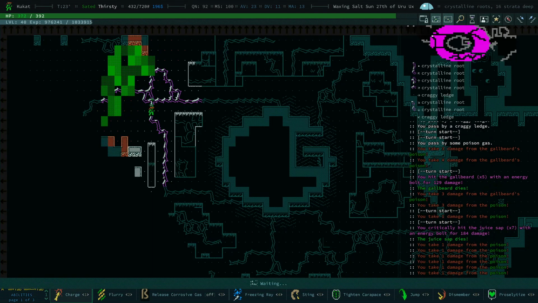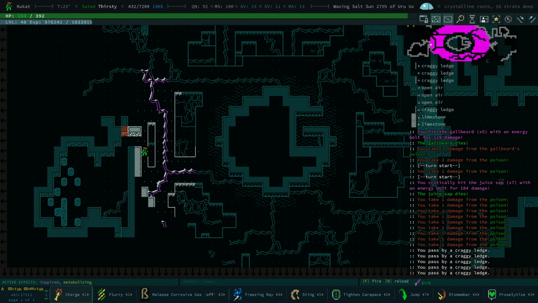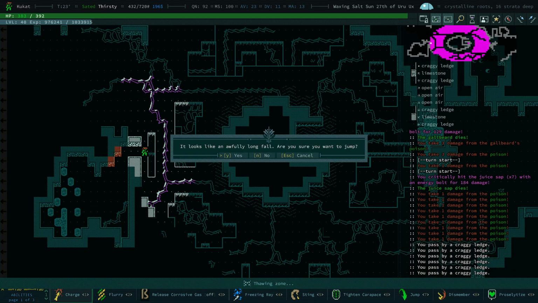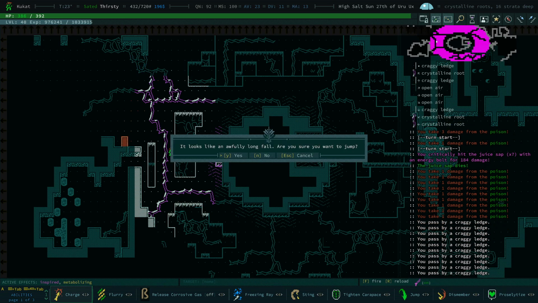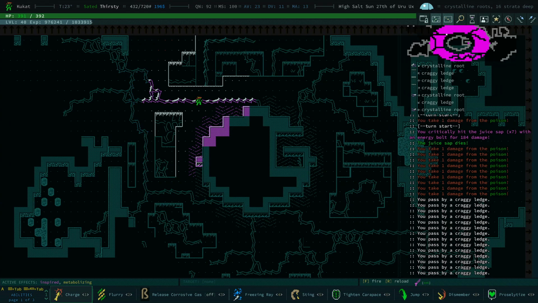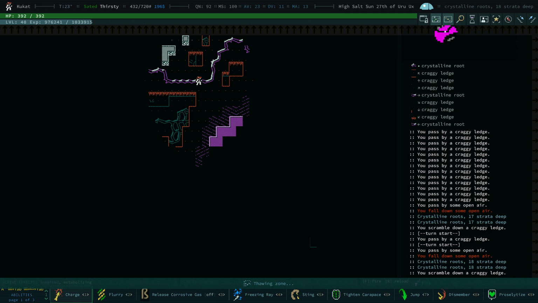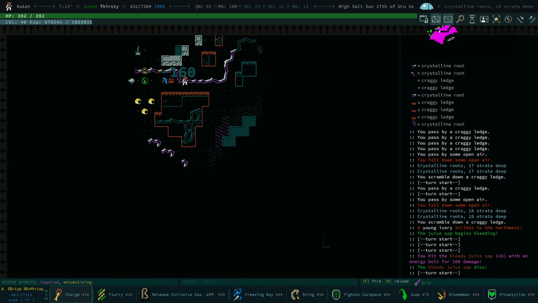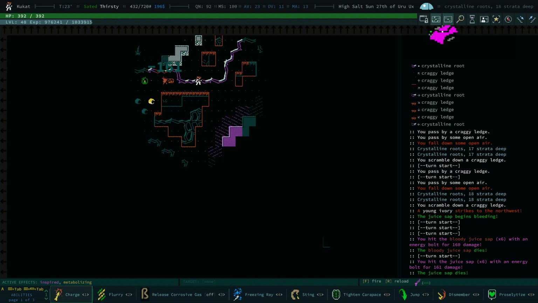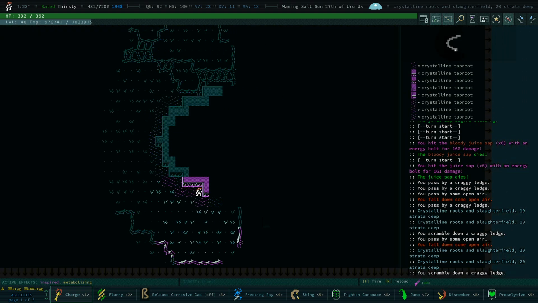Okay, we have been poisoned. Let's keep moving. No. No. No. Please let me down. This looks like it might be safe. There we go. Oh crap. Okay, I think this is the bottom.